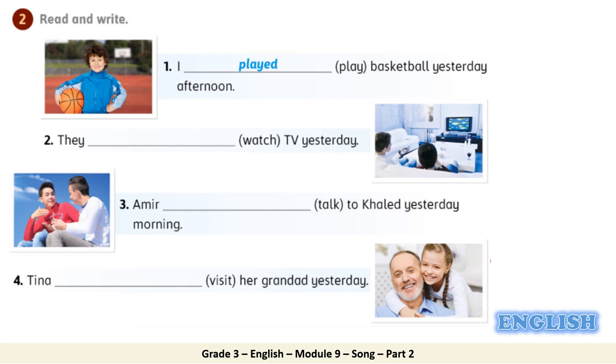They watched TV yesterday. Can you tell me what is the correct form of the verb? Excellent! It is watched. They watched TV yesterday. Number 3. Amir talked to Khalid yesterday morning. What is the correct form of the verb? Fantastic! It is talked. Amir talked to Khalid yesterday morning.